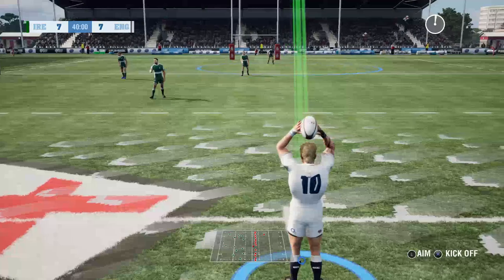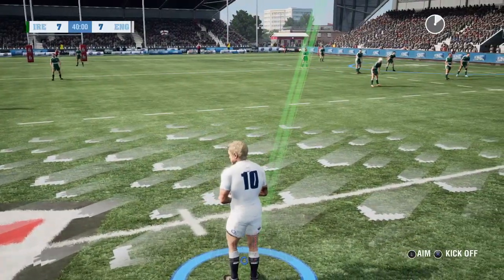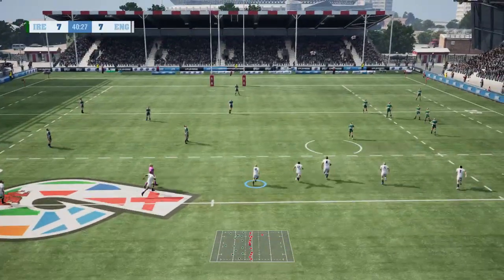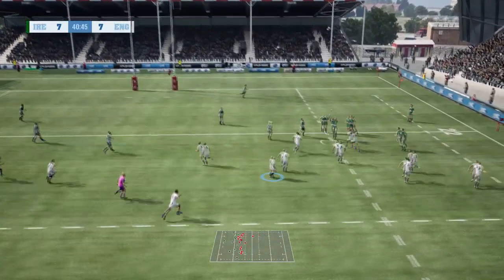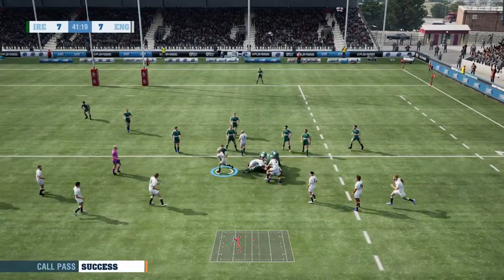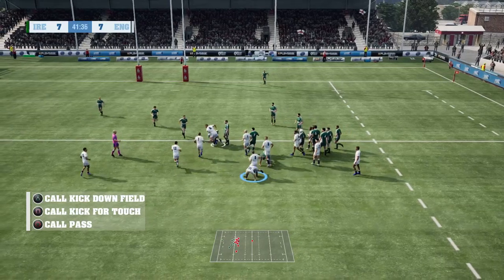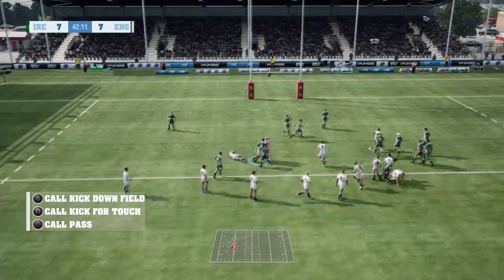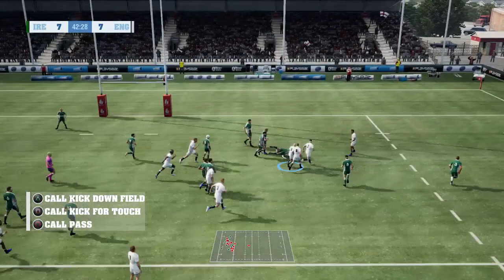Running meters I can get by just kicking this off long, but I want to retain possession. So let's try to do that, shall we? Let's get the ball back. Up we go. Chase hard, boys. I've probably gone a little bit too deep that time. Chase hard and put pressure on the... Oh, yes, we've turned that over. Whoa, an offload from Nathan Nicholls. Here's Underhill. Another offload. Through the midfield we go. We chase the ranks.